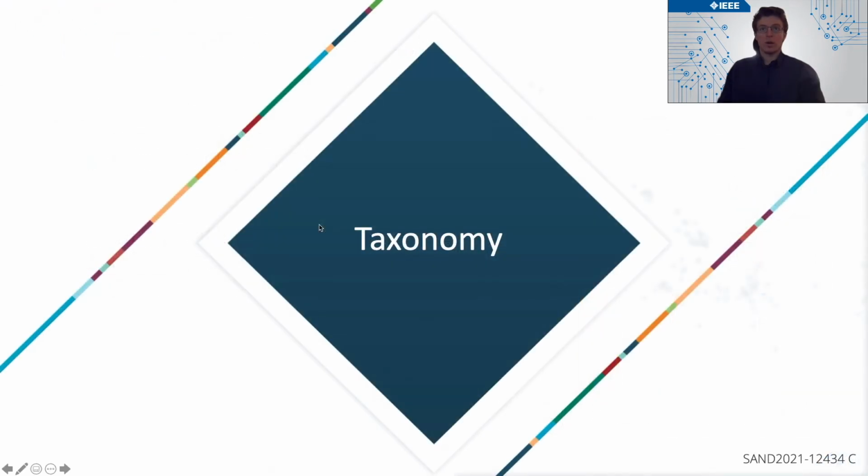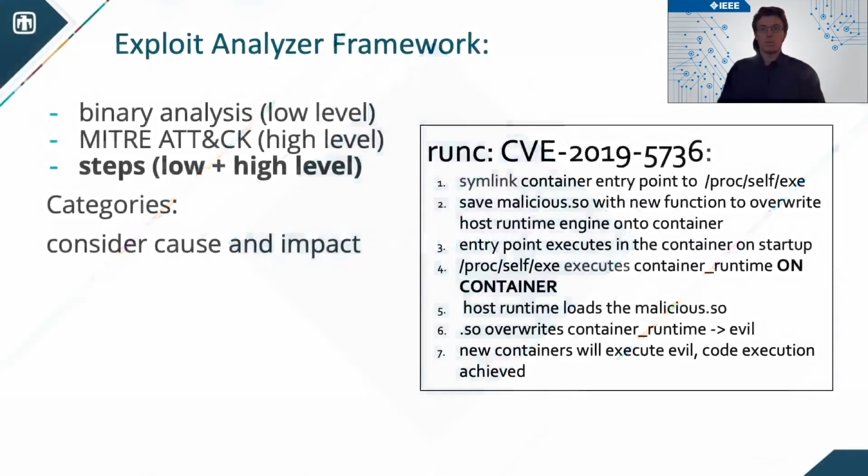And so next, we're going to talk about our taxonomy. In order to build our taxonomy, we first had to build an analyzer framework. We could have chosen a low level, which would have involved a binary comparison, but not all proof of concept URLs provided proof of concept source code. We could have chosen a high level framework, which could have used something like the MITRE ATT&CK framework, which would have allowed comparing all proof of concepts, but important technical commands that were required for an exploit would not have been included in the analysis, since the high-level framework would have produced only categorical results.